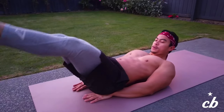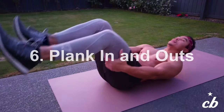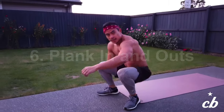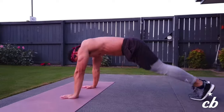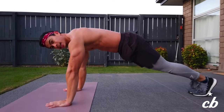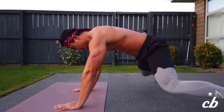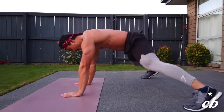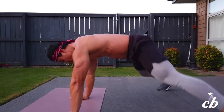Three, two, one. Plank in and out. Plank. Out, in. Out, in. Out, in. That's hard. Out, in. If you want to go harder, go faster.